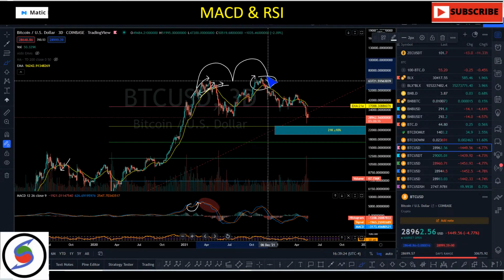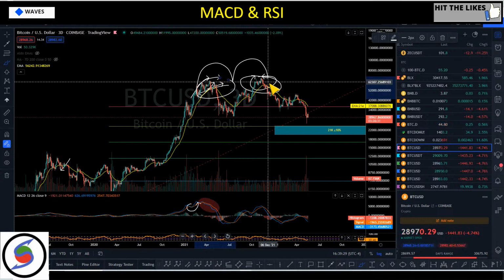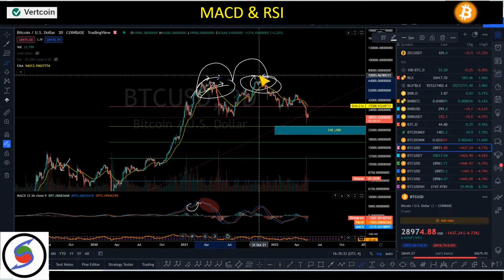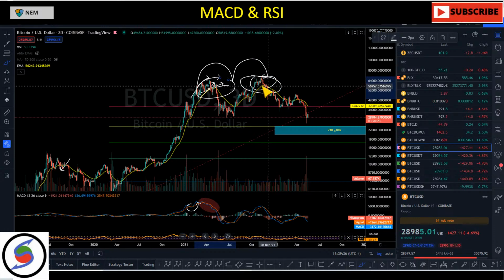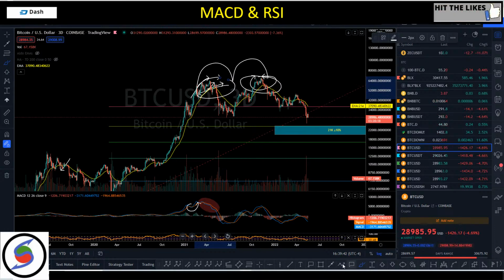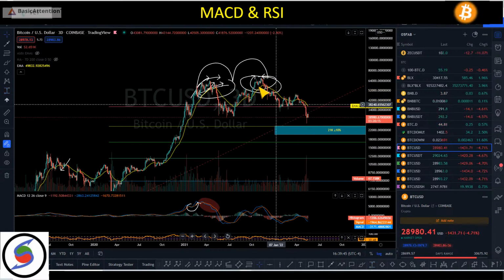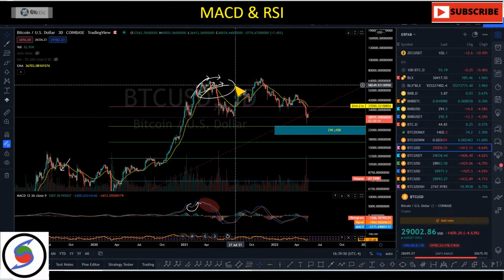If you keep an eye on it on the 3D basis, you're definitely going to catch these tops. You're not going to catch the absolute top, but you just don't want to be saying, oh, we're in a bear market, after we drop like 60%, something like 63%. So right here we said we're in a strong downtrend.